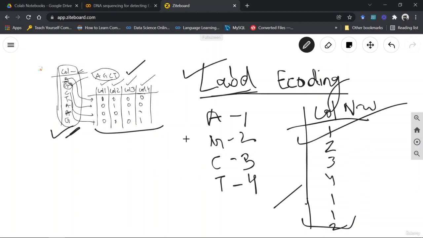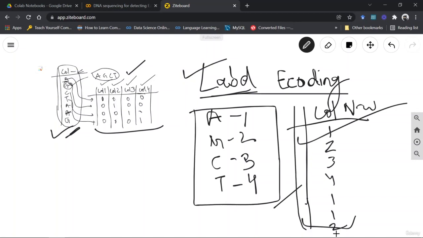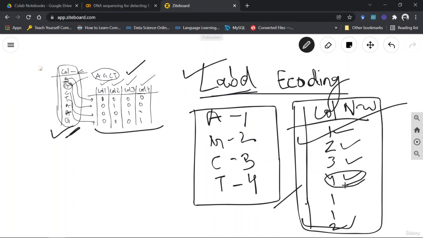The particular reason is that when we feed the new data into the model for training, the model understands that this is 1, this is 2, this is 3, and this is 4. Oh, this is 4, this is the biggest value, I have to prioritize it or give this value more importance.